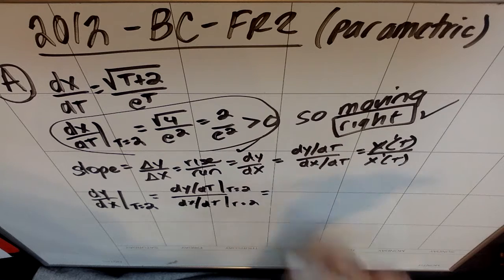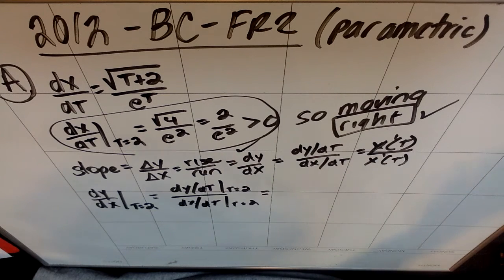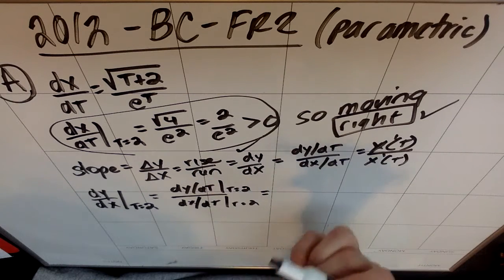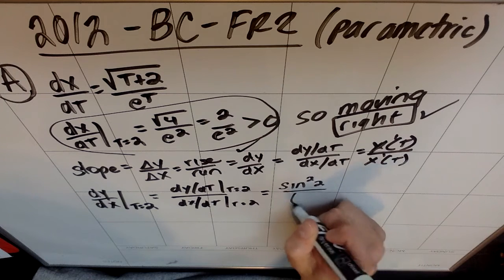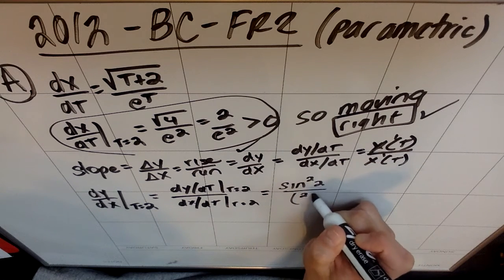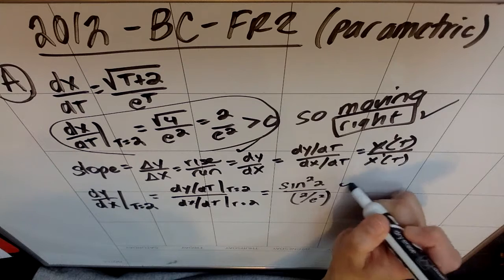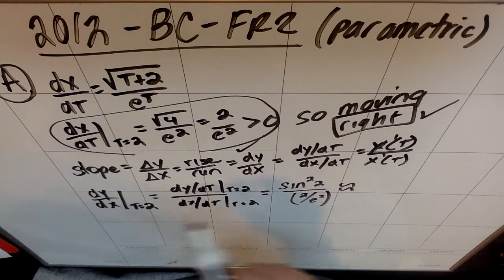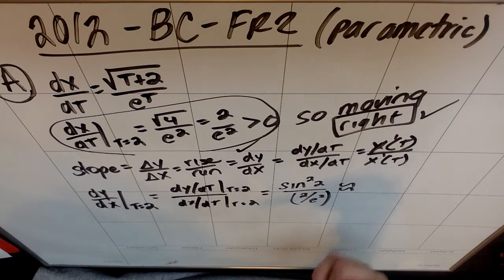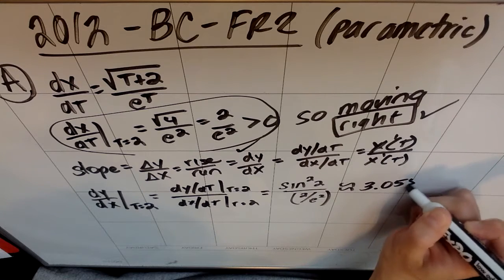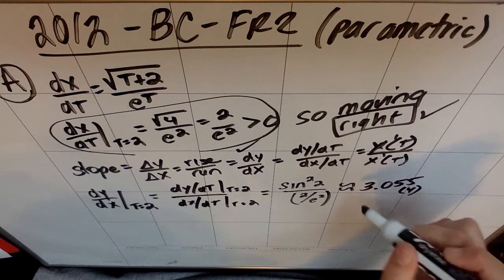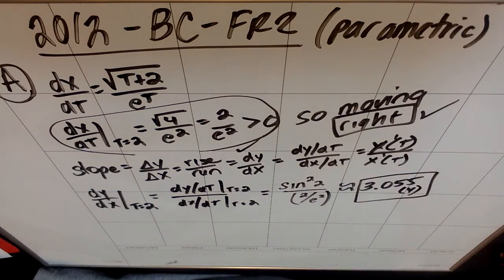Now, we do have a calculator here, and it's not wrong to give the answer as a numerical quantity. You can either plug these in your calculator, or you could just plug in sine squared of 2 and put that over the number we just got, because we already did dx/dt evaluated at 2. And then you can type this number into your calculator. So you could either use your calculator to physically find each of these quantities and then do a fraction, or you could just find these quantities and then divide in your calculator, and you get 3.055 or 54, depending on if you round or truncate. So that's the slope. All right, that's our part A.